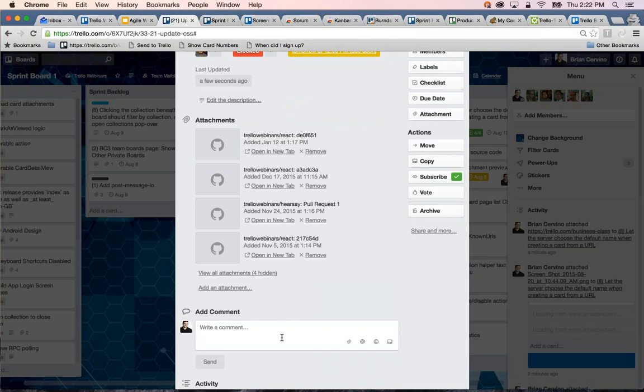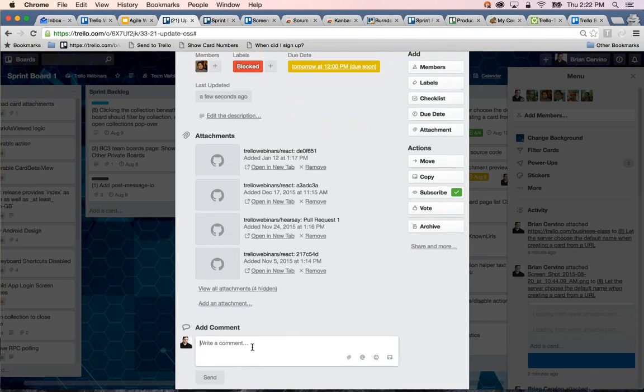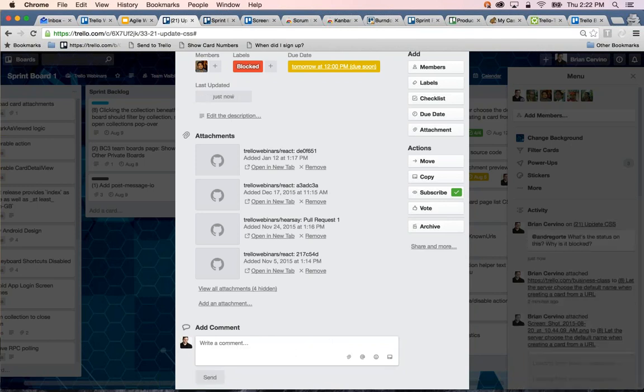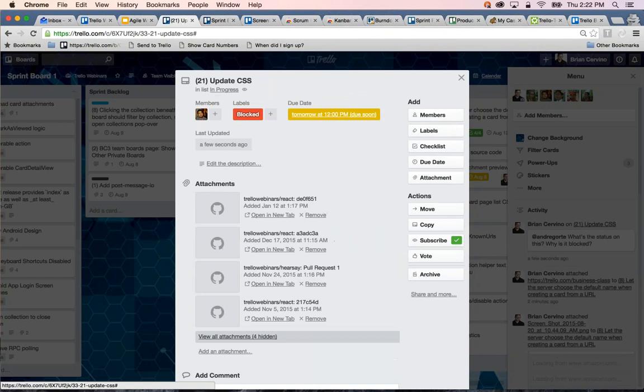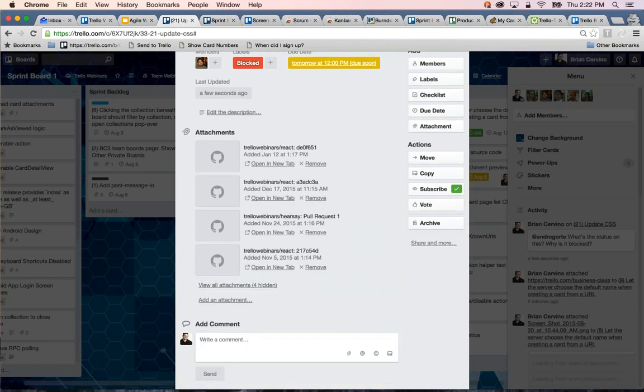The last thing on the card back that's really useful is commenting. If you want to have any dialogue between the team, this all happens in real time. And what's really useful is that you can @mention someone. What's the status on this? Why is it blocked, for instance. And as you can see, this will add the comment to the card, but mentioning Andre like this notifies him as well. And so he'll receive a notification in email, wondering maybe to give me some more information as to why this card is blocked right now. Maybe if it's an emergency and I need to find out. But comments are also a great way to get feedback and add information from the team.